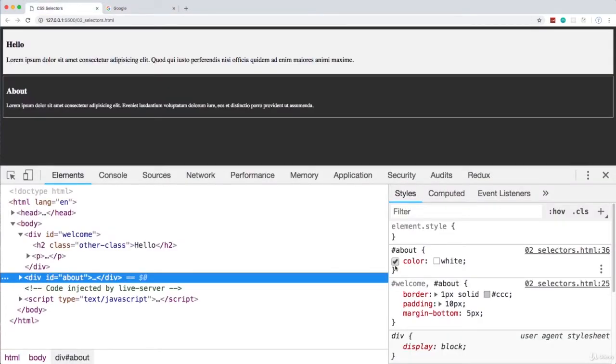All right, so I just wanted to kind of introduce you to the Chrome developer tools. And we will be using these more as we go along in the course. So in the next video, we're going to start to look at fonts. I want to look at different font families. I want to talk about web-safe fonts, and we'll also look at colors. All right, so I'll see you in the next video.